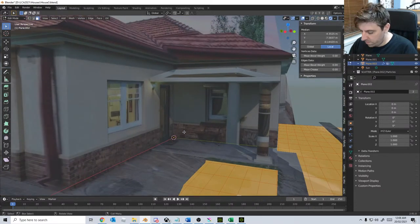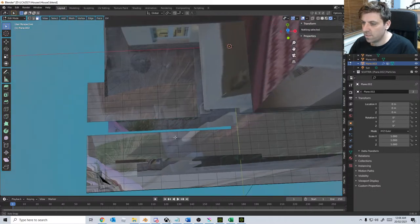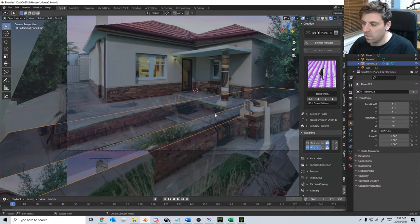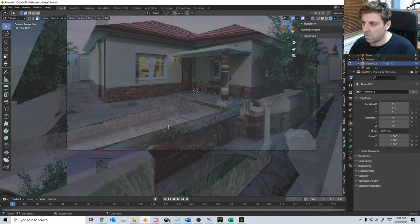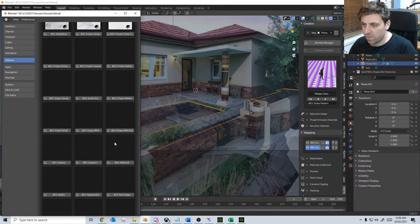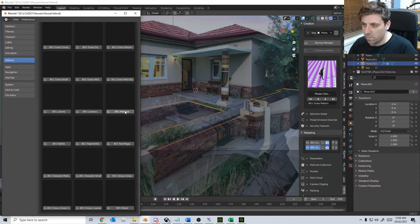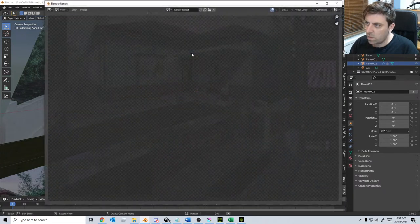Oops, here. So let's grab this section. Delete faces, nice. And we'll do the same for up here. And there, delete faces. Beautiful, that's looking good. I've done that. Now we're going to add in the material for the ground, which is this one. F12.